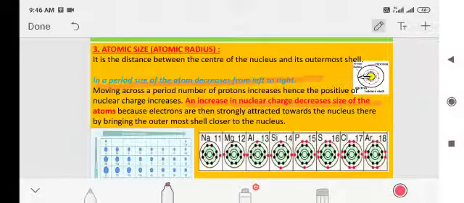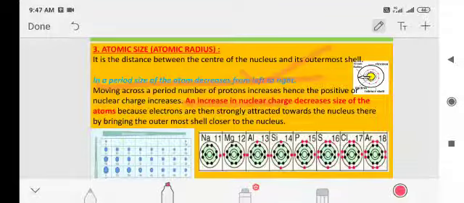How it decreases the size of the atom, let me tell you that also. Because of that increase in nuclear charge, the nucleus will be pulling the outermost shell strongly inward. न्यूक्लियस का ताकत बढ़ने से न्यूक्लियस आखिरी शेल को अंदर की तरफ खींचने लगता है. Because of that pulling, the size of the atom gradually decreases. Let me explain to you once again. In examination, they'll ask you about the trend of atomic size across a period. You will say very clearly atomic size decreases across a period, and in case they ask you the reason, you will clearly say increase in nuclear charge is the reason behind it.